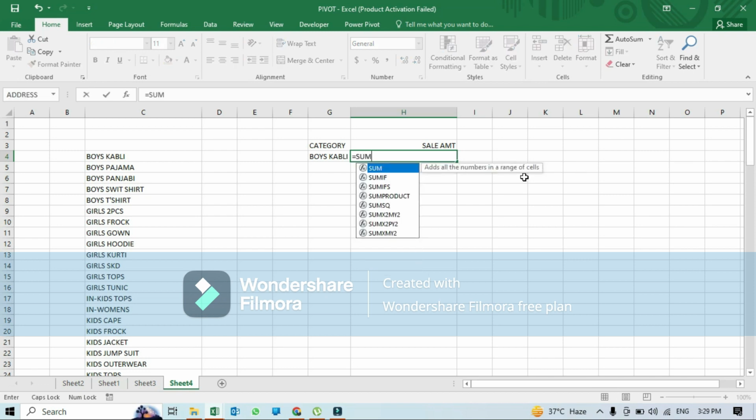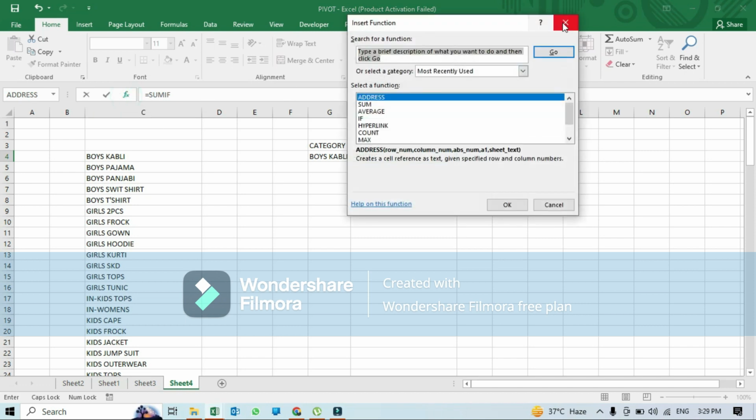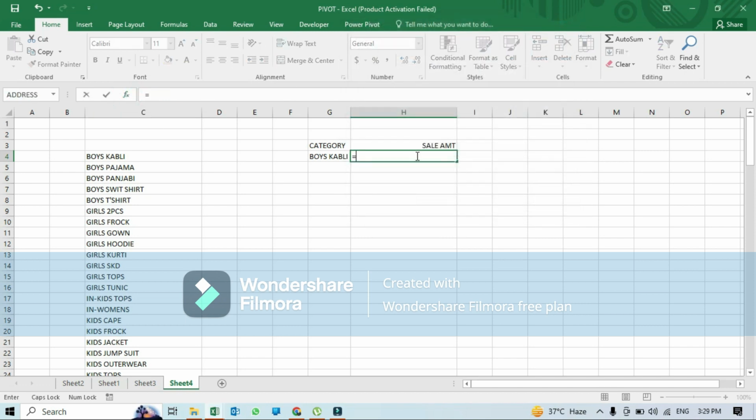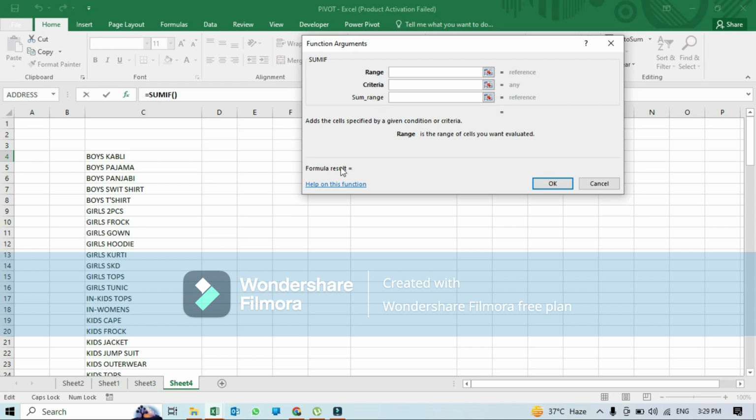Equal SUMIF. SUMIF is good enough for this. Now click on the formula section. Range.